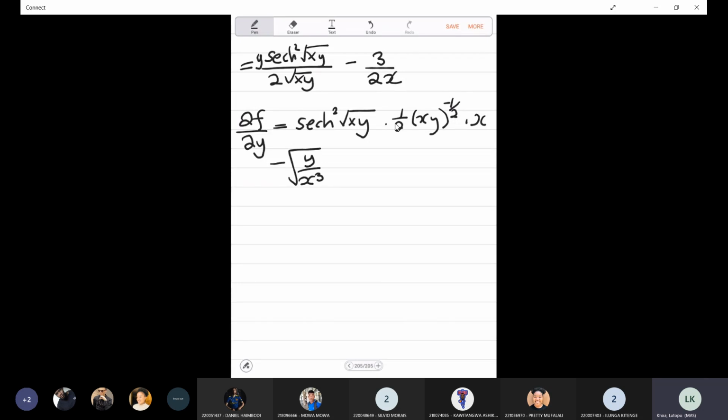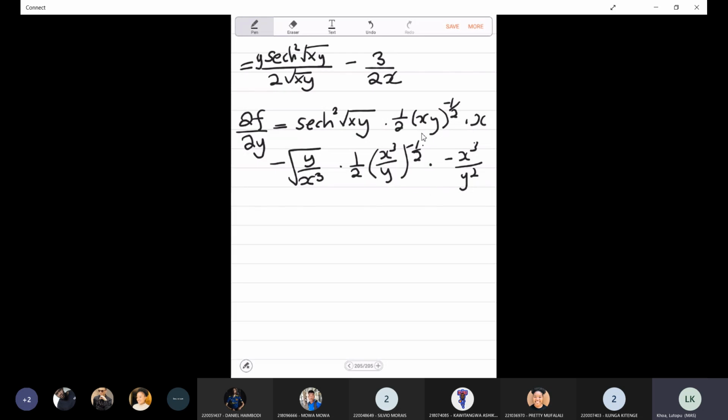And then multiply by the derivative of the square root, which is a half x cubed over y to the power of minus a half. Then you multiply by the derivative of x cubed over y, which is negative x cubed over y squared. Okay, when you've written the derivative out, you simplify it as far as possible.